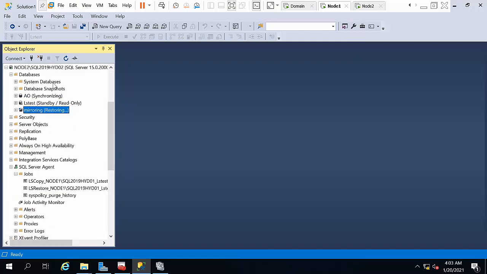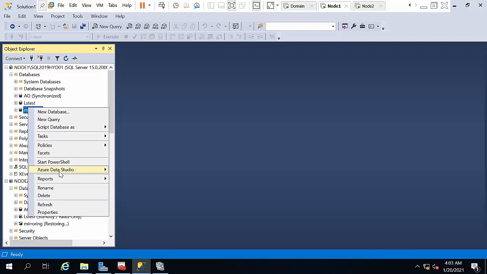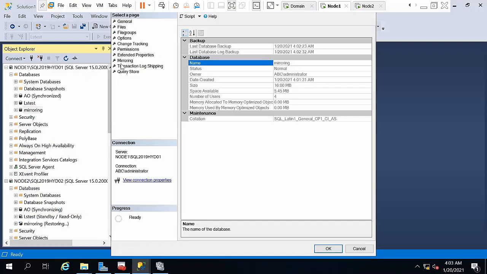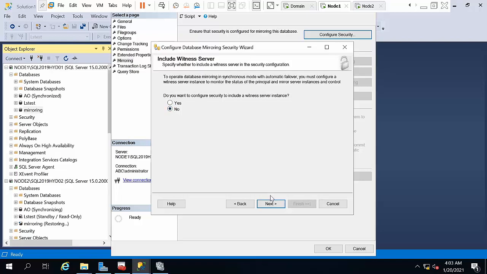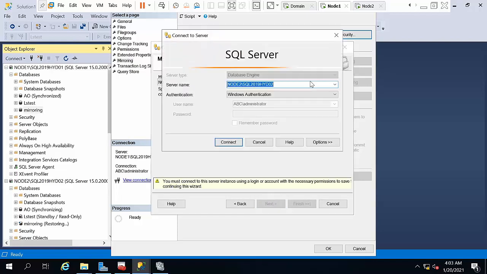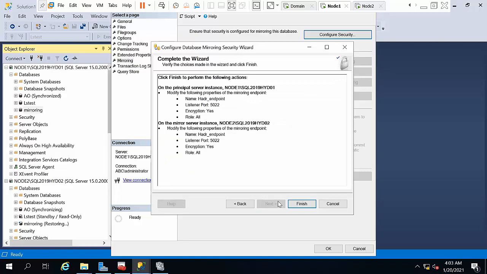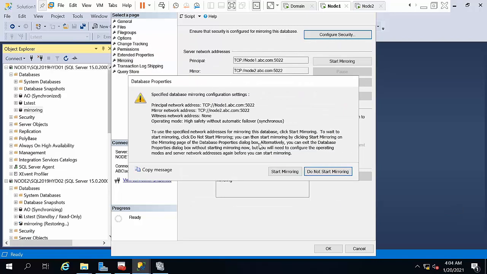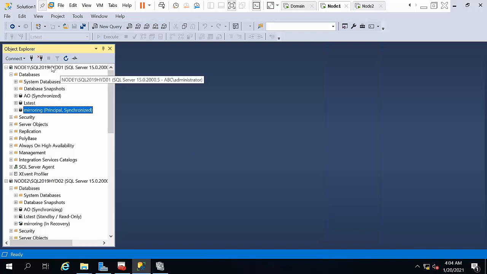Okay, now go to node 1 properties, heading, configure security, set no. We successfully configured the mirroring as well.